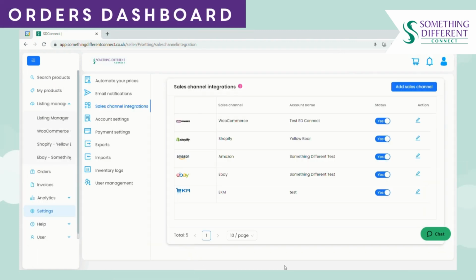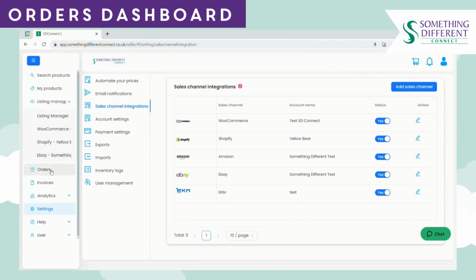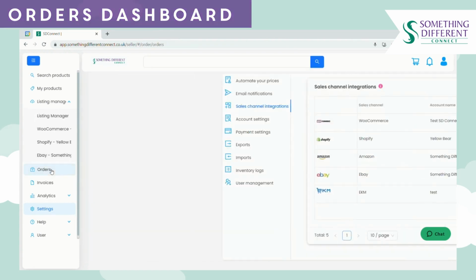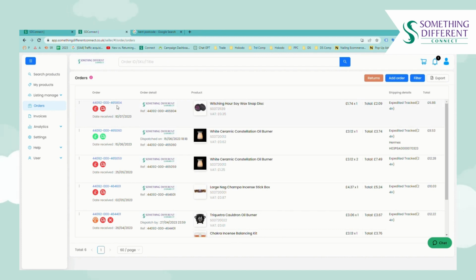When you start to receive orders, you'll find them in the orders dashboard, which you can view here in the left hand menu. The orders dashboard gives an overview of all the orders that you've received and their status. Here you'll see the order number, the date the order was received, and whether it's been paid and dispatched.